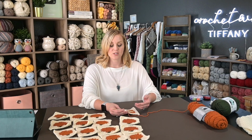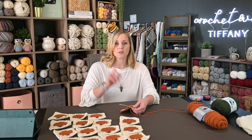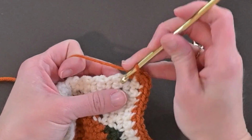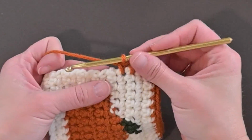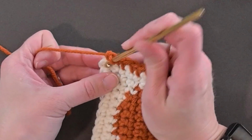Also, another hint is in these squares there are 15 rows, so you should have a total of 15 single crochet stitches worked on the side of the row. Remember, the 3rd single crochet of that corner was our first, so 1, 2, 3, 4, up to 14, 15.